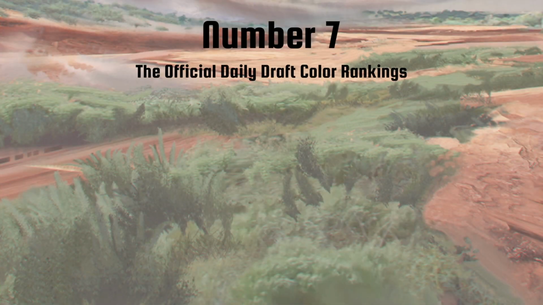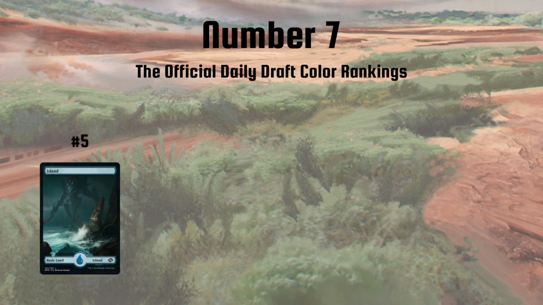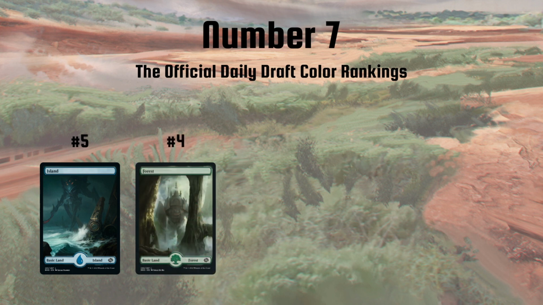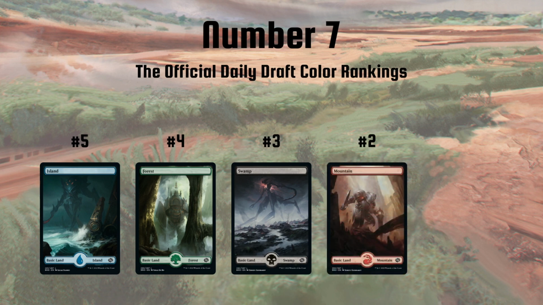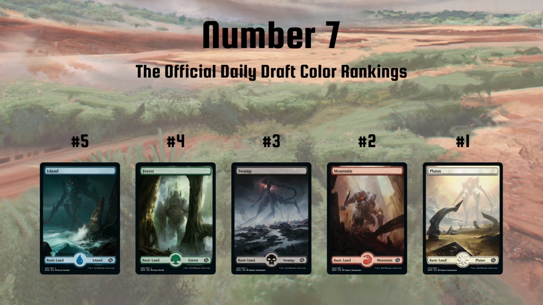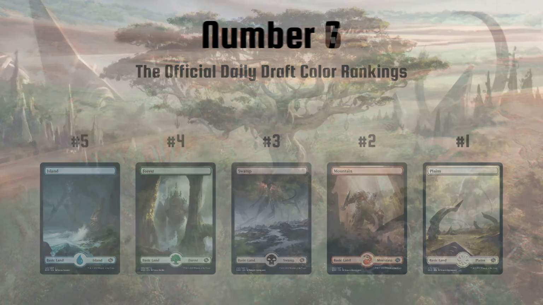Number 7. The official daily draft color rankings. In 5th, and noticeably so, is blue. In 4th, although I wanted to move it higher, was green. In 3rd, I've got black. In 2nd, the most aggressive color in the format by far, red. And in 1st, I went with white. I don't have too much of an issue switching white and red, and maybe even black in some cases, but the Mardu nature of the format and its lean toward aggression is why I landed where I did.